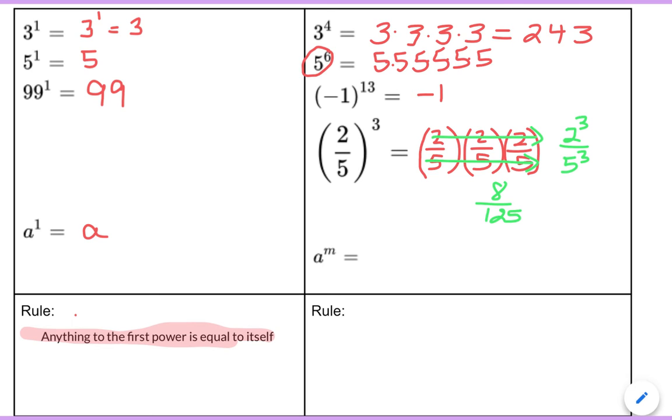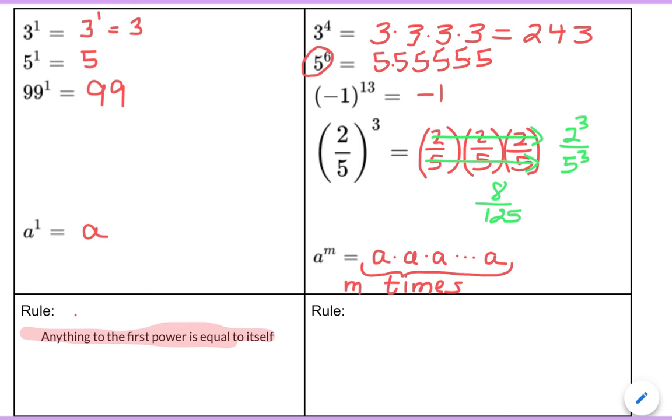Again, our formal definition here, what we're going to write algebraically, is what we wrote on the last slide. a to the m means a times a times a, dot, dot, dot, times a. I'm good at writing those squiggly brackets upside down even. We're going to do that m times.